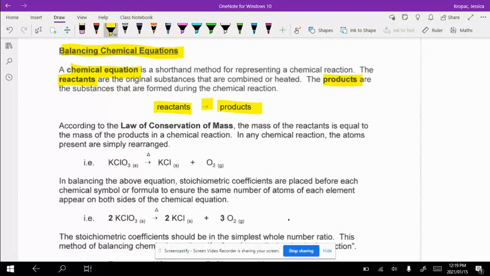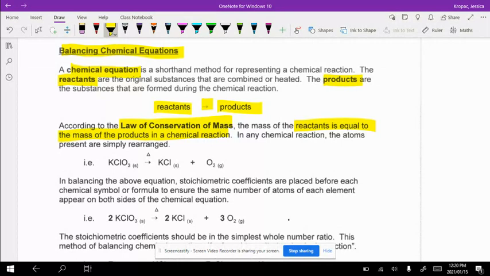Now, before we get into what balancing is, we want to talk a little bit about why we balance. An important concept of why we balance is called the law of conservation of mass. Essentially, the law of conservation of mass states that the mass of the reactants is equal to the mass of the products in a chemical reaction. What that means is how many reactants go in, that's how many products have to come out. It means that matter cannot be created or destroyed, so we're not going to see mass increase or decrease. The mass of all of the reactants has to equal the mass of all of the products.